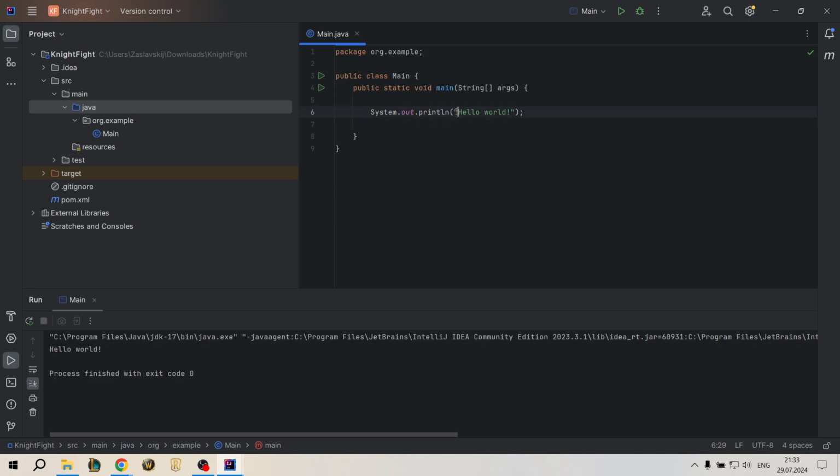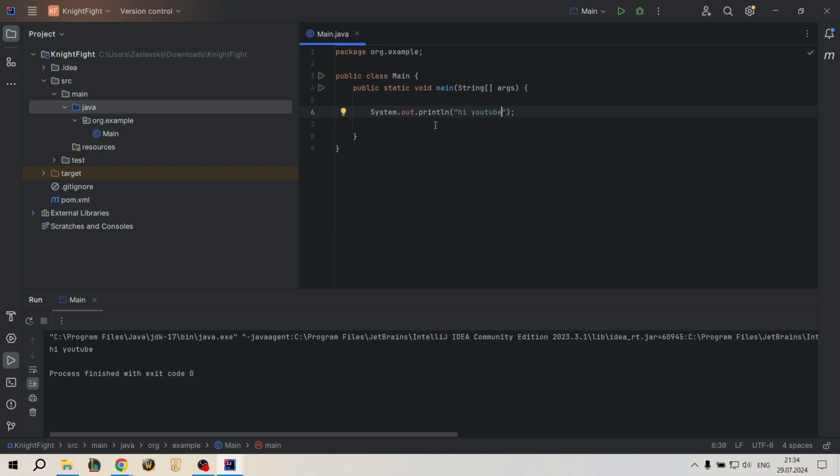If you put something in these symbols, it will be text. So as you can see, hello world. If we write hi YouTube, and again you can play it right here, or you can play it here because there's a main, as you can see. So if you start it, hi YouTube should appear here.